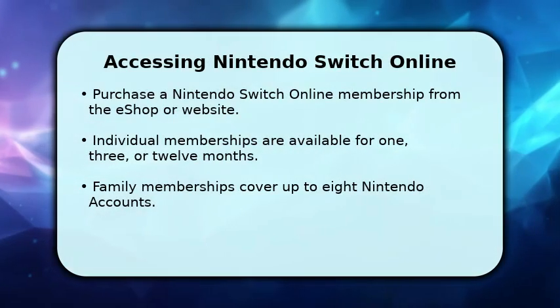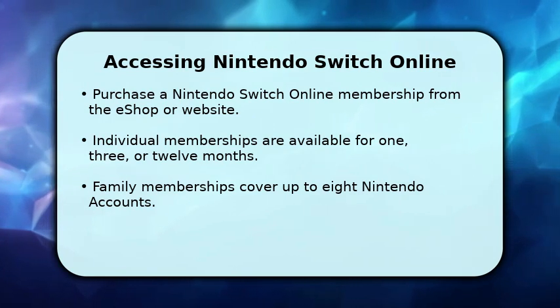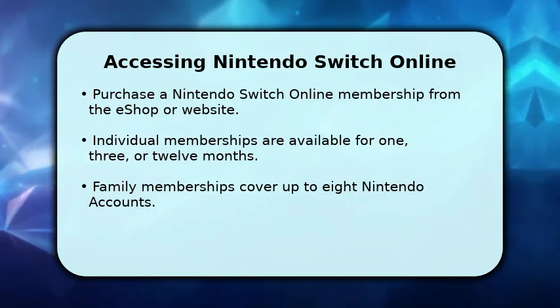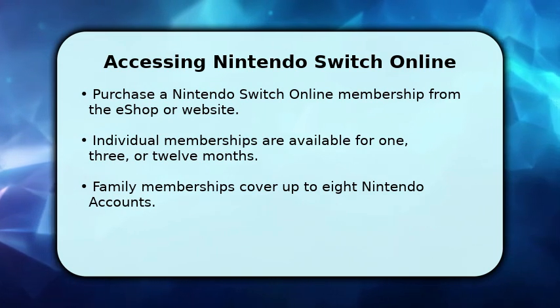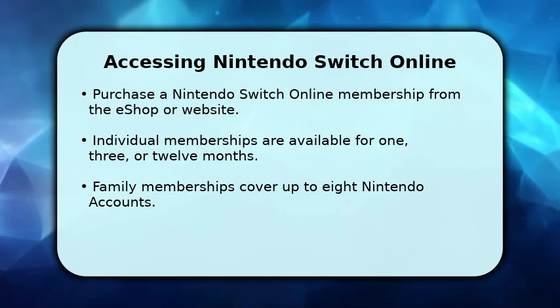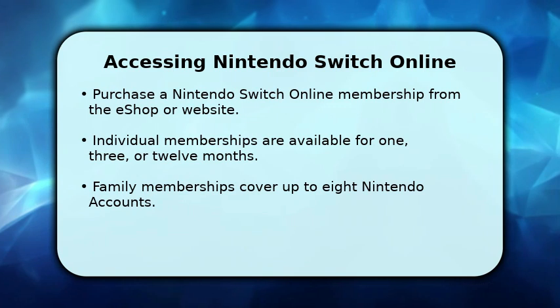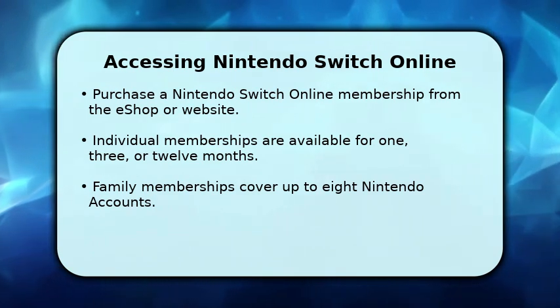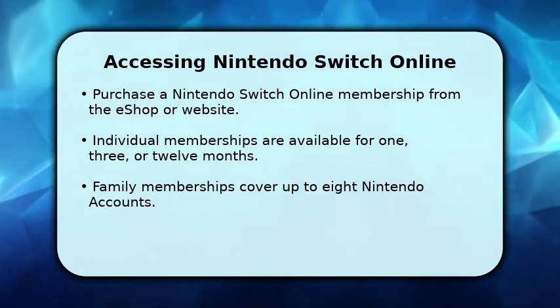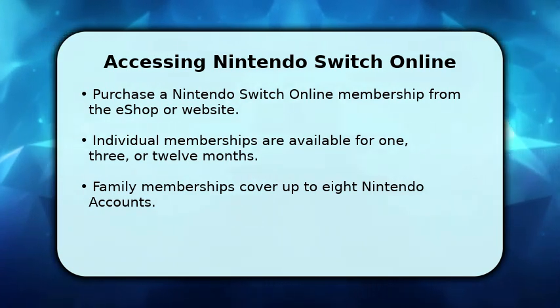To get started, you will need to acquire a Nintendo Switch Online membership. You can easily purchase this directly from the Nintendo eShop on your console or through the official Nintendo website. Individual memberships offer flexible durations, available for 1 month, 3 months, or a full 12 months. Alternatively, a family membership can cover up to 8 different Nintendo accounts, providing great value for multiple users.